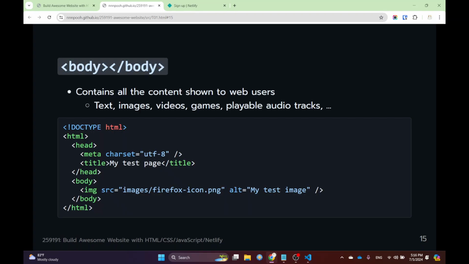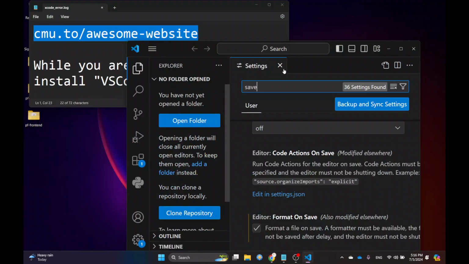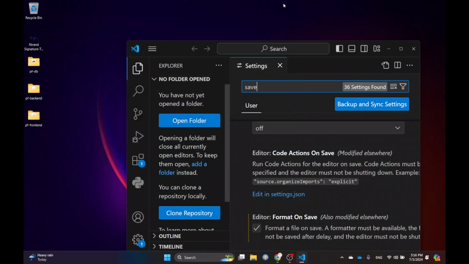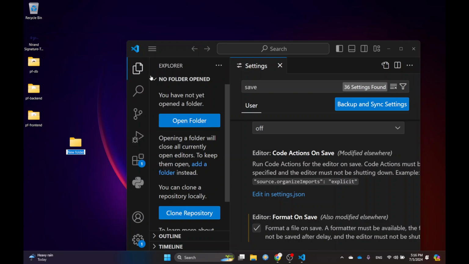Yeah, that's about it. Let's get our hands dirty, all right? You'll learn through the exercise, don't worry. This is a lot of information, but I'll digest it for you many times throughout the exercise, okay? All right. So first thing, what you want to do is create a folder for your files to be in, right? Usually I create a folder on the desktop, right? For example, awesome website, okay, like that.